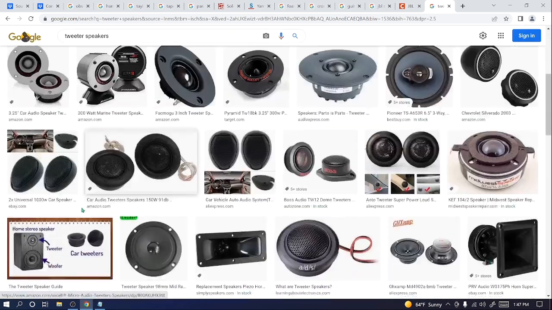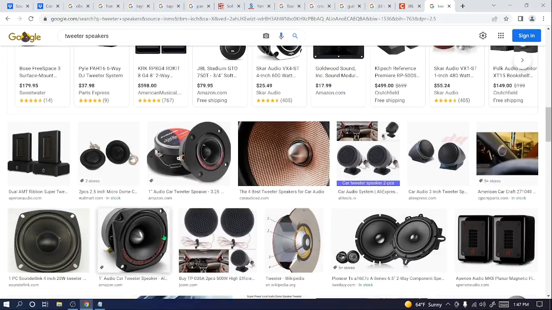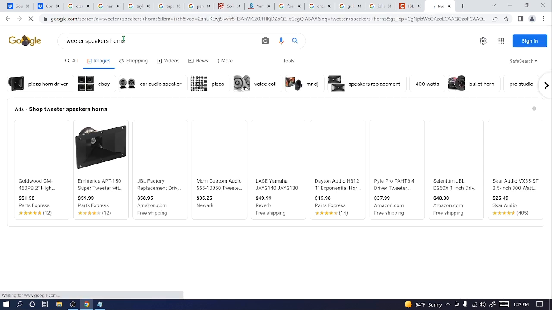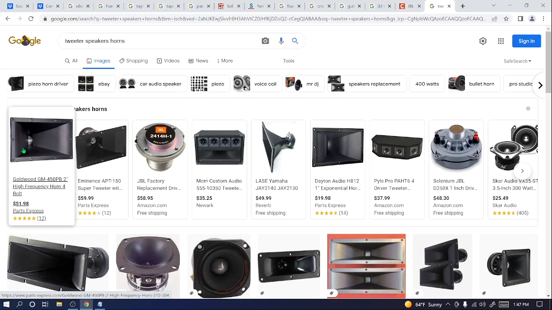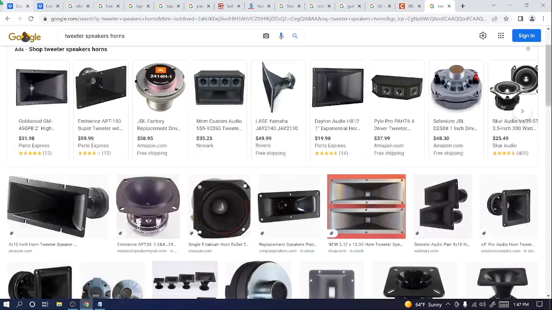Yeah. Tiny little guys. And then I think if it has that infrastructure that has like a cone shape like these guys, then they're horns. But it's just like a tweeter inside a horn thing. That's the only difference. Probably just helps project the high range a little more evenly. Okay.